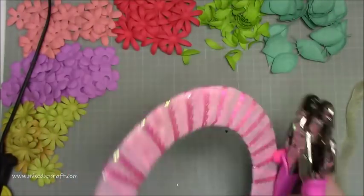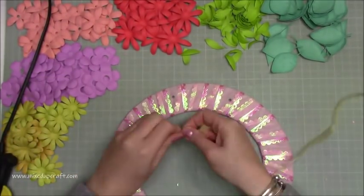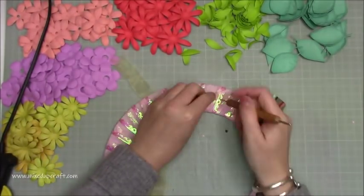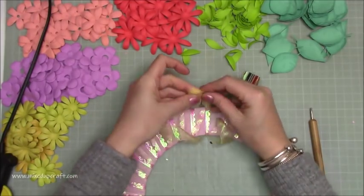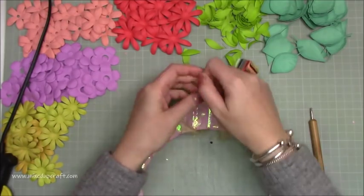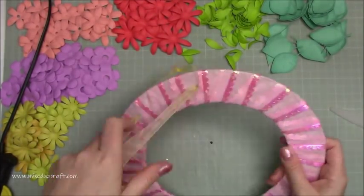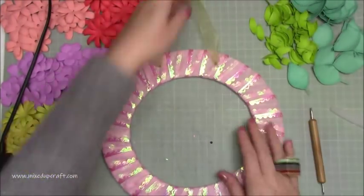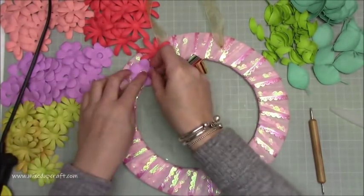My ring is all prepared and I'm just using my cropper dial to punch two holes so I can hang my ribbon. I've remembered this time to add my little string or ribbon first before decorating, because in the past I've finished wreaths and then thought 'how am I going to hang it up?' So it's just a standard knot at the back — you won't see it — but now I've got something nice to hang it on when it's all finished.